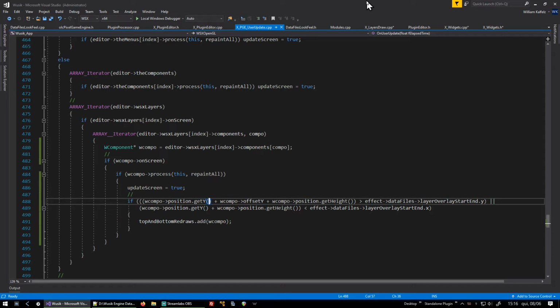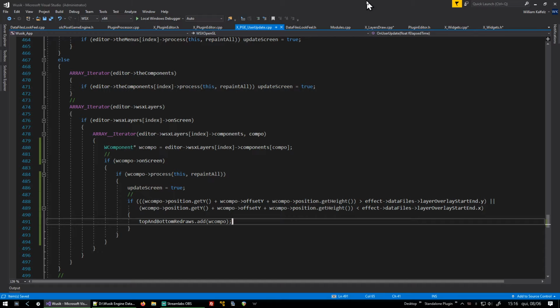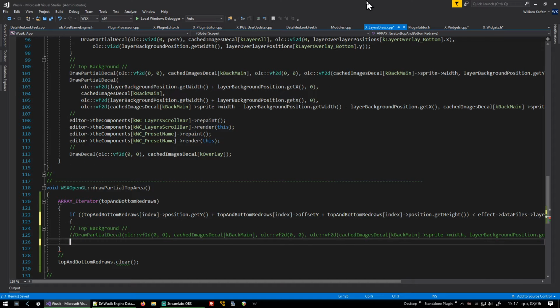Forgot to add the offset as well. To get the positioning Y, set Y plus positioning get height. All that is lower, the end, top positioning. We draw the top background, otherwise we don't.